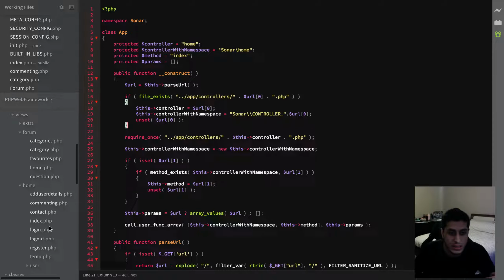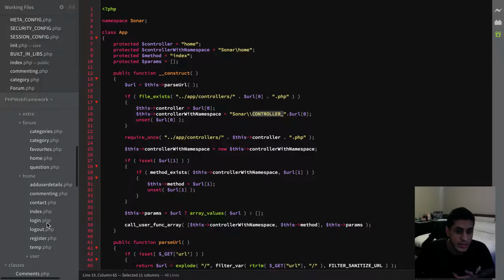What it is, because we've added this controller naming convention to our classes, and the biggest reason for that was to differentiate between the different classes.